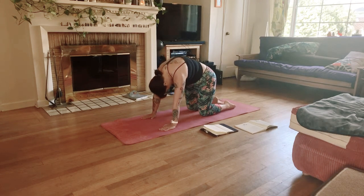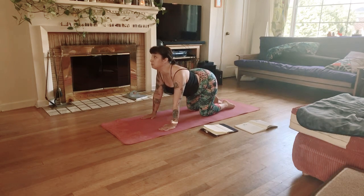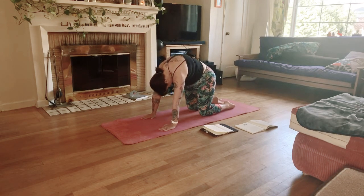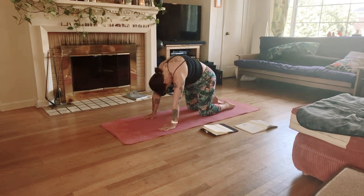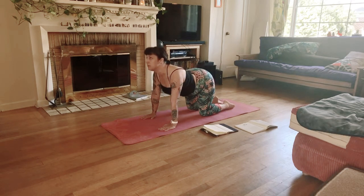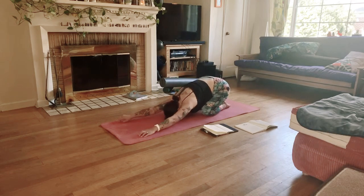Inhale, look down towards your belly button. Exhale, all the air out. Look up. Inhale. Look at your belly. Exhale up. Inhale, look at your belly. Exhale up. Let's go back into a child's pose, stretching it all out.